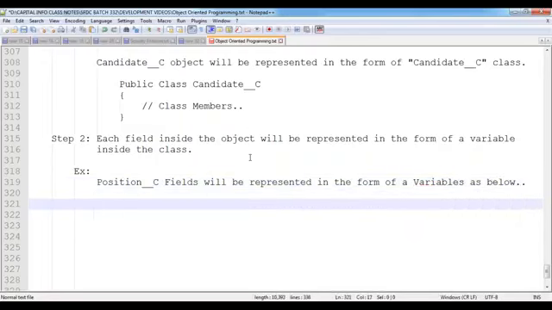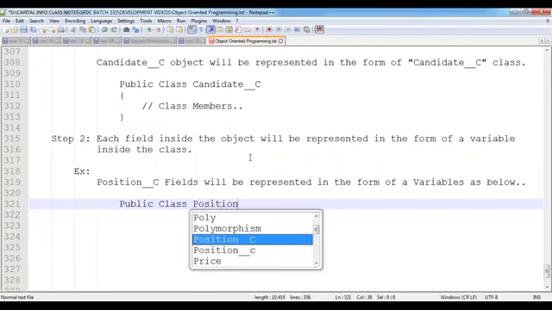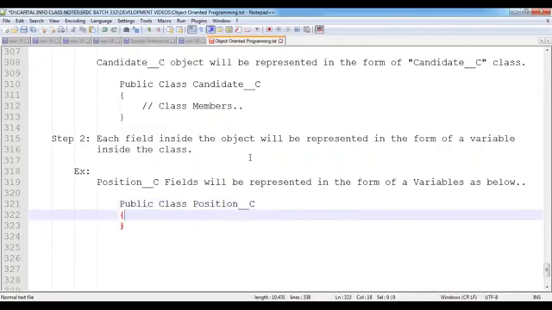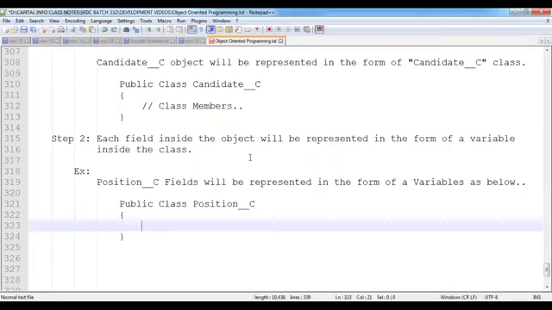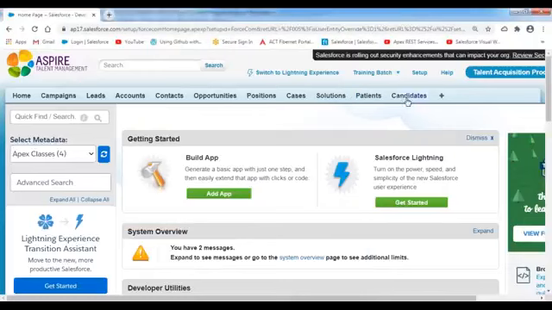So now tell me, the position object will be represented in the form of a class type. Yes, public class position underscore C. Here the class is available. What fields are there inside the position object right now? What are all the fields available in the position object? Let me show you. In my position object, so many fields are available.